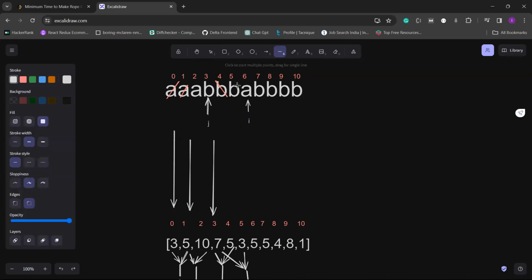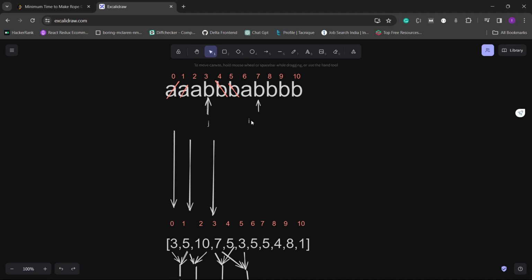Now we have removed this element. So now you can see j should be here only. Why? Because these two elements have been removed. We have to check with this. Correct, making sense. So that's the reason we don't have to move the j index pointer when the ith index is removed. Otherwise we have to take the ith position for the j, and i will be pushed one step forward each time like this. Simple approach. Now we have to check a and b; both are different, so we don't have to check the integer array, neither the time array. We'll push the i index as normal one step ahead.